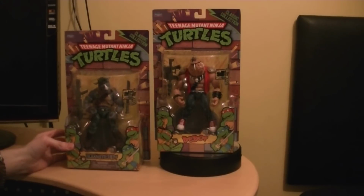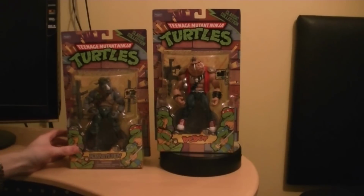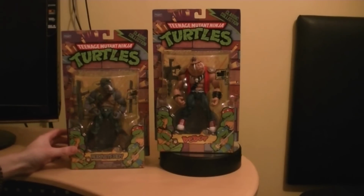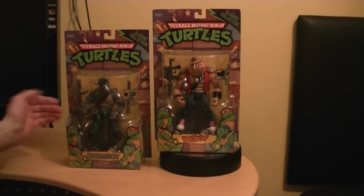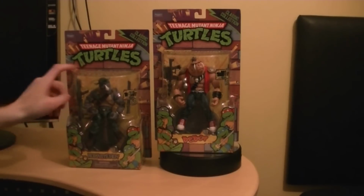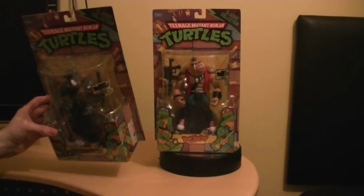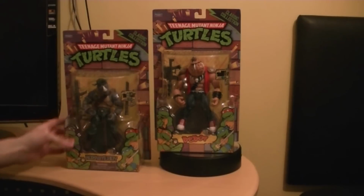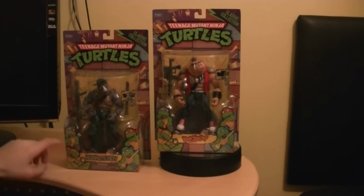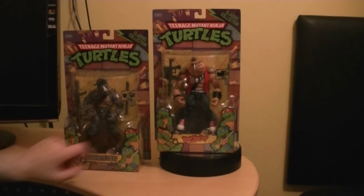So, here we are with Rocksteady. And, as you can probably see, Rocksteady comes in the same similar packaging as Bebop. And he also includes accessories as well. Also a removable hat. Also he does include a sewer lid display stand. And also we've got the main four turtles on the packaging. We got Donatello, Michelangelo, Leonardo and Raphael.